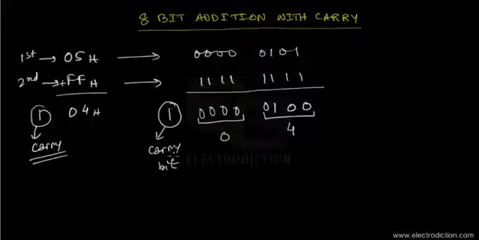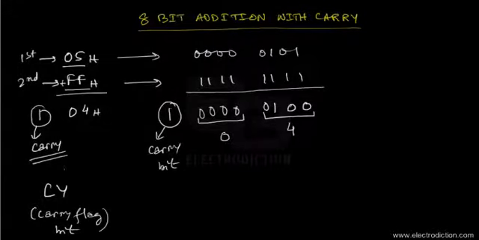Now you need to keep in mind that whenever there is a carry bit being generated, if we write a program of 8-bit addition that contains these two data, then we're going to have a carry generation. Now if in 8085 systems there is any carry bit being generated, then let me remind you of the carry flag. This is basically the carry flag I'm talking about over here. This is the carry flag bit.